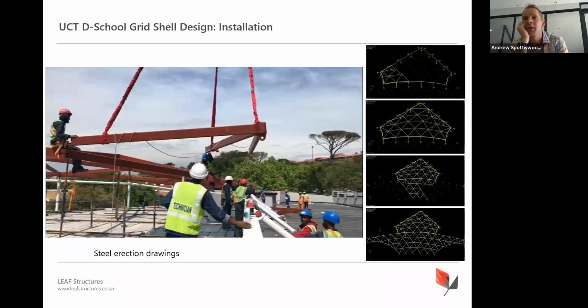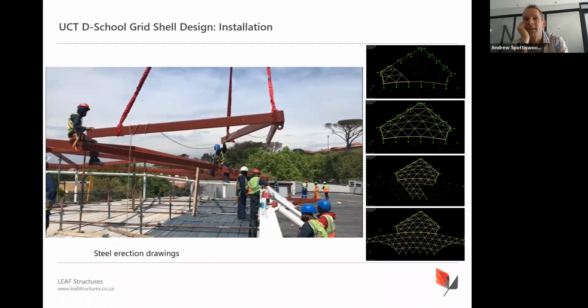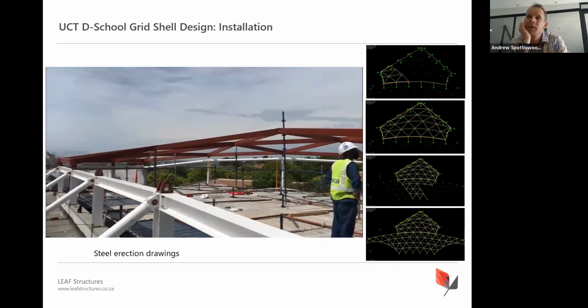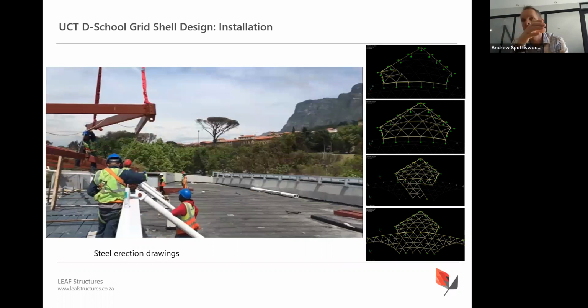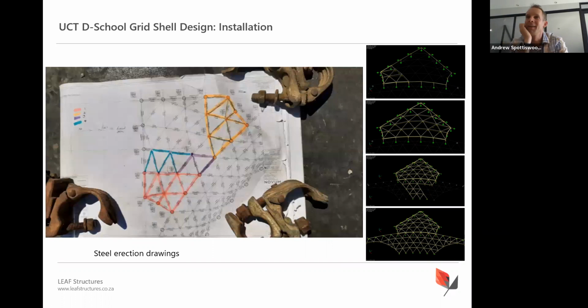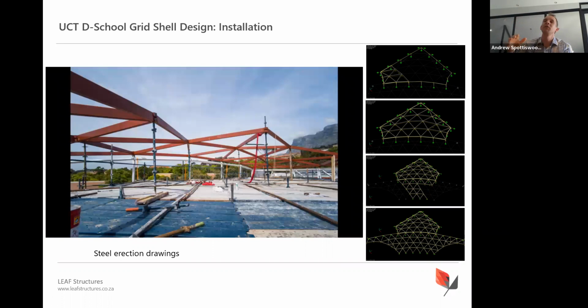This is the kind of normal thing on site. We did have the whole atrium scaffolded, and we did have the shore tower locations going. So what we would do is we would tack weld all of the edge shoe plates. And then you can see, obviously, we have to see the mountain, and then just track progress: how are we going, where are we going, making sure that everything fits, the sequencing of things.